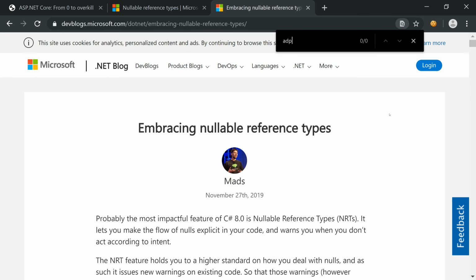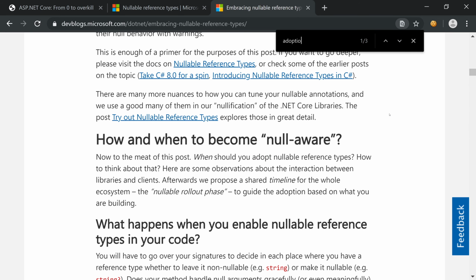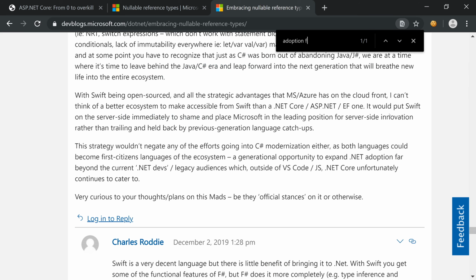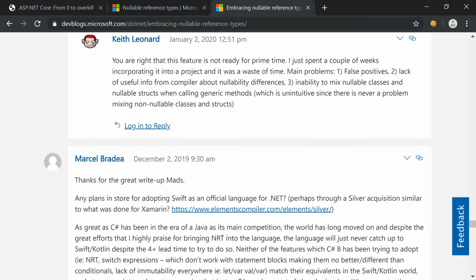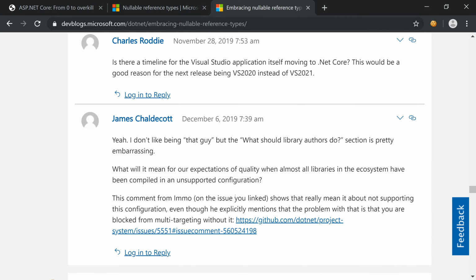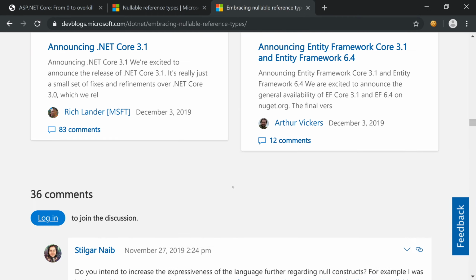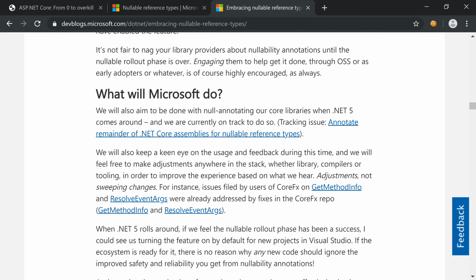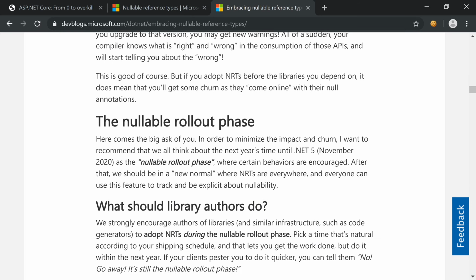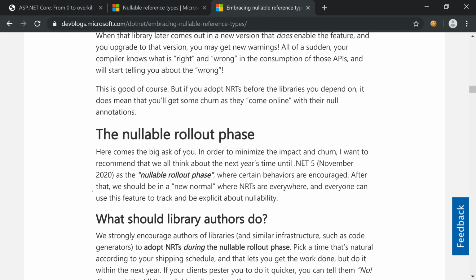Let me see. Somewhere around this post, he mentions that this is the Nullable rollout phase. Yes.